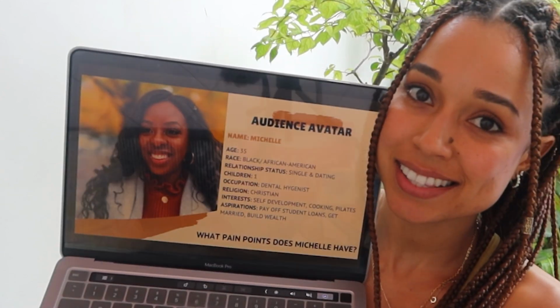So once you have a good idea of who your audience member is, you're gonna wanna create what looks like a Facebook profile for your audience. This is an example of what you will download. It's gonna look like this, something very beautiful, and it's gonna have a picture of what your audience sort of looks like. We wanna choose one person to focus on. Okay, I made this in Canva, but you can get yours for free if you just download it.